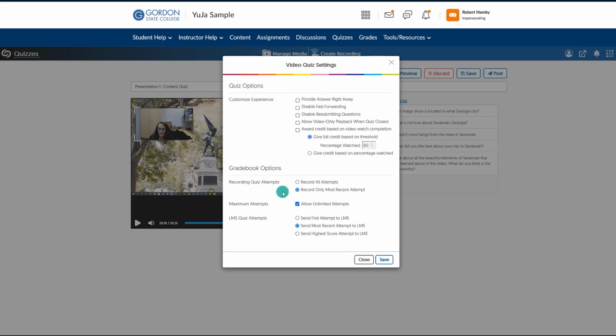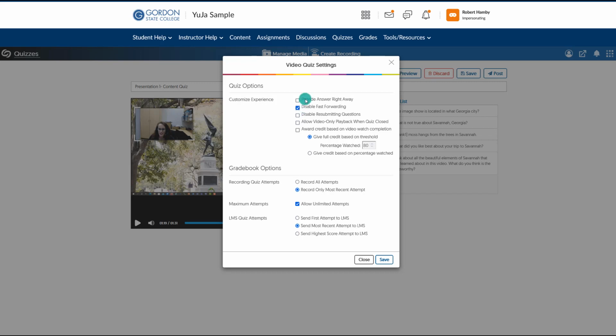The bottom settings under gradebook options are going to be things that are going to be pulled in via the Brightspace by D2L integration, and only instructors are able to do that anyways. So this wouldn't be something that you would need to worry about as a student. But if you're going to have peers watching your video, you may not want them to be able to fast forward or scrub through your video and only answer the quiz questions. You may want them to actually have to watch the entire video.